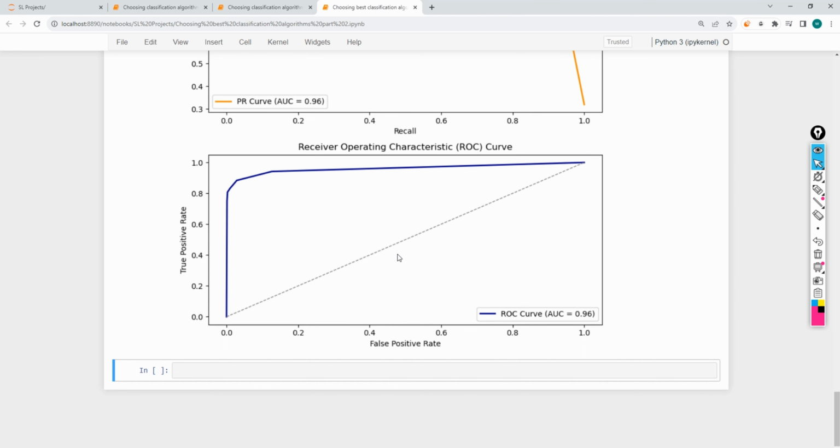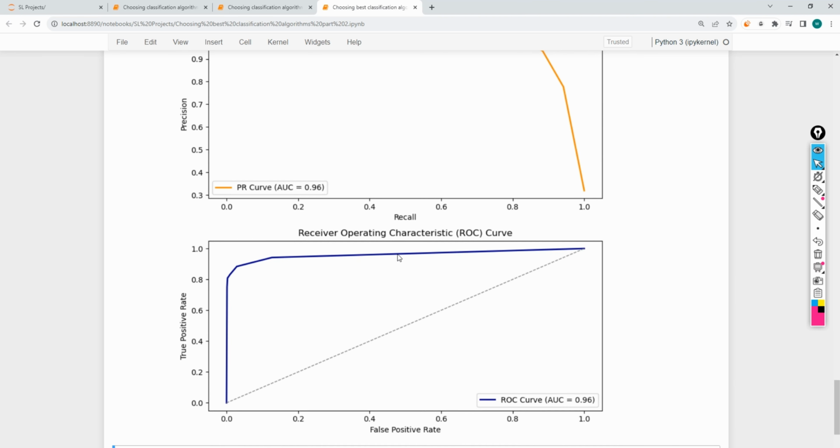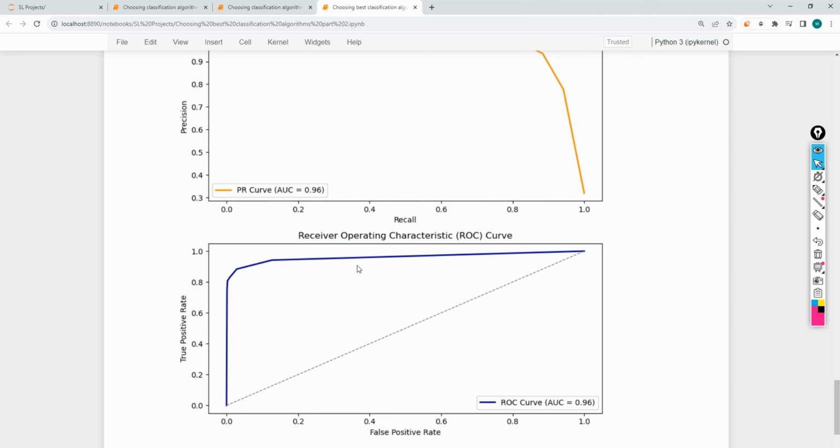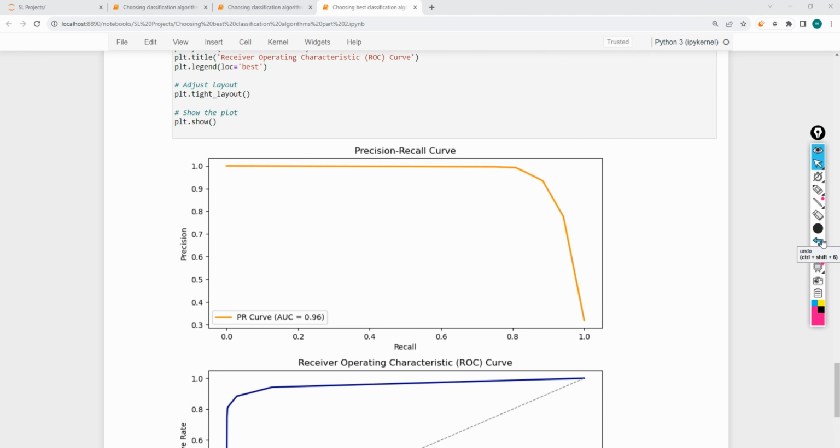They are particularly important in different contexts, especially when dealing with class imbalance. In cases where there is a significant class imbalance, meaning one class has many more instances than the other, the PR curve, as we are seeing, provides insights into how well the model performs in terms of precision and recall, and it gives more focus on the positive class.